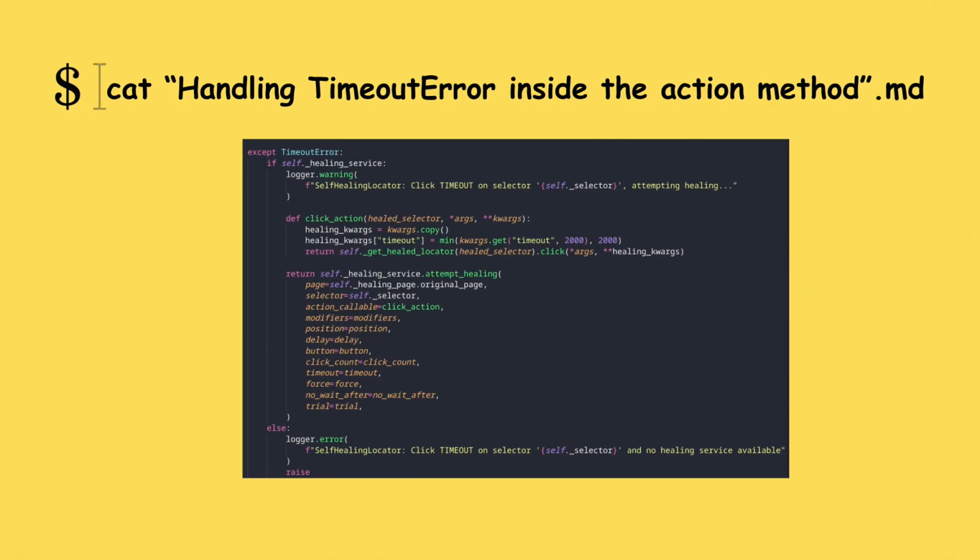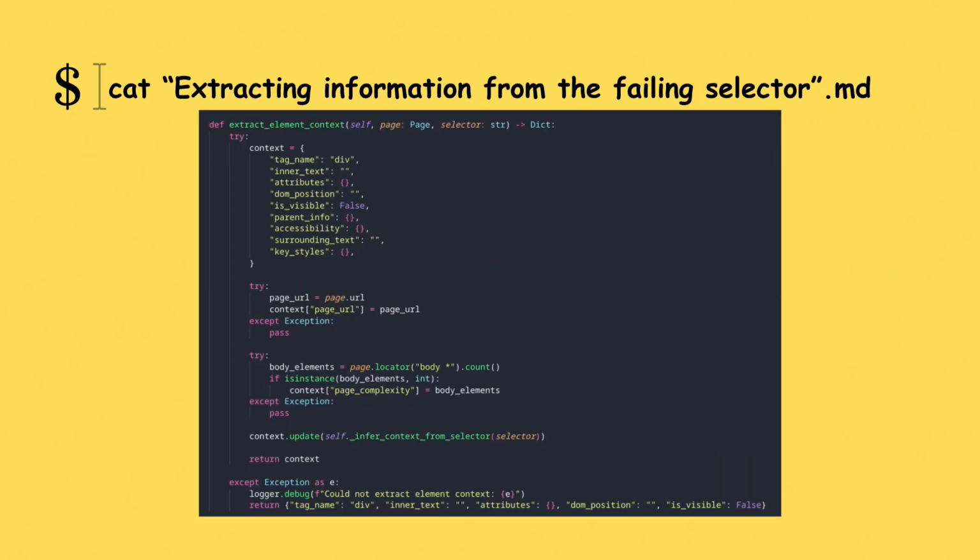The first step when the system is attempting to heal is to get more information about the failing element. The extract element context is called, and the first thing it does is to start a dictionary called context with default values for each fingerprint. After that, it extracts the exact page the element is supposed to be and adds it to the context.